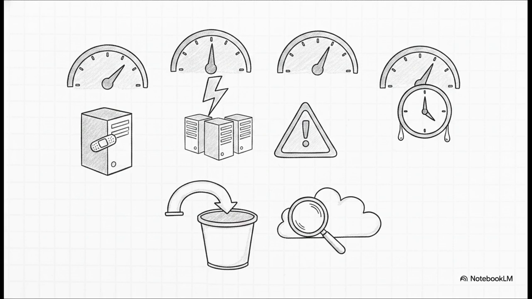Alarm 1, do we have unhealthy hosts? 2, are there 0 healthy hosts, meaning a total system outage? 3, are we seeing an elevated 5xx error rate from the load balancer? And 4, is there a degraded response time that's actually affecting users? And to back all of this up, your ALB access logs land safely in an S3 bucket, and VPC flow logs are piped right into CloudWatch. It is literally production-grade visibility right out of the box.